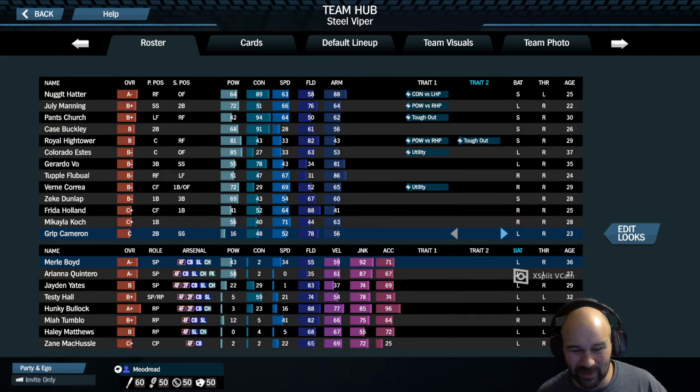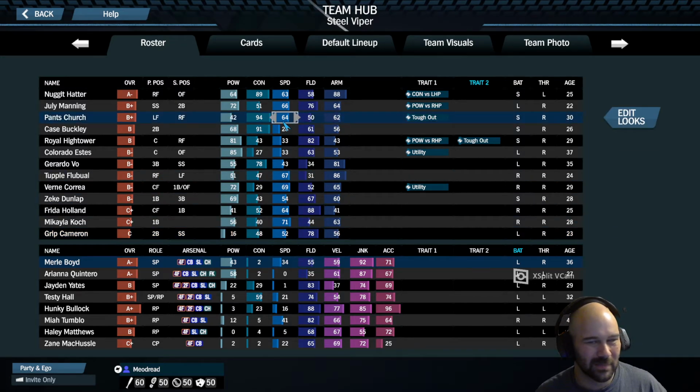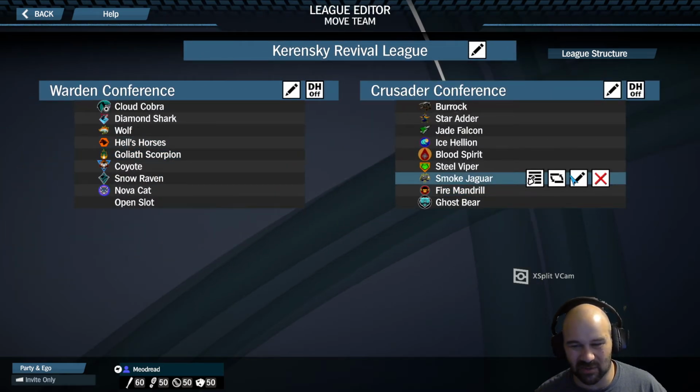I don't mind the team build, though, to be honest. There's some good pitching here. There's actually some very good pitching. Young closer to develop, who has actually really good junk and pretty reasonable velocity. They kind of have most positions actually fairly well covered, except for basically first base, and I think I could live with Zeke Dunlop as my first baseman. I don't think that's a problem. Reasonable outfield, good middle infield, decent third baseman in Gerardo Vo. Tuple Flubel is a player who would be a base of the team. That's pretty cool. So that's not too bad. Could live with it, but I don't like the logo. Just because it's not even close.